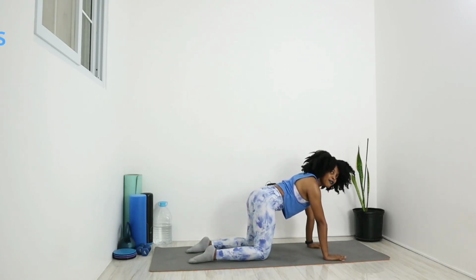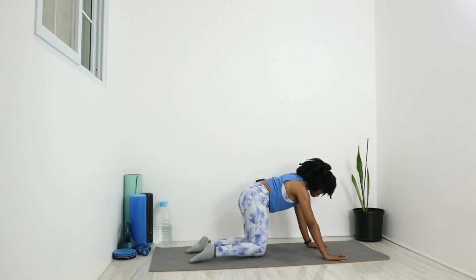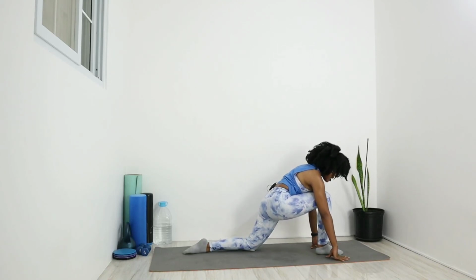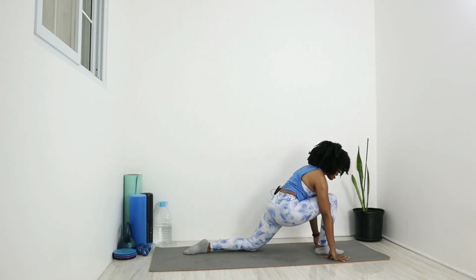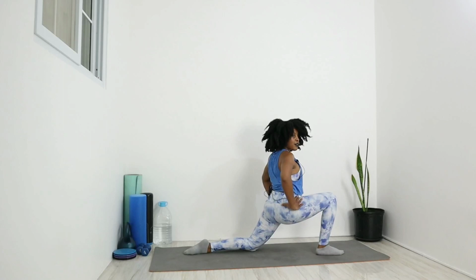We're going to prepare for our right runners to our reverse runners. So we're just going to step that right leg forward between both hands on the mat. And you're just going to lean in towards that right foot, really sinking into the groin, tucking that tailbone under. And we can have the hands here for better balance support if you would like, or we can get those hands up, really sink into that groin some more.